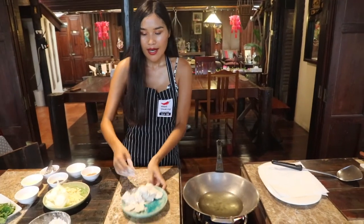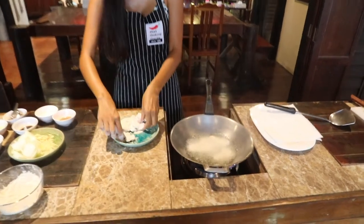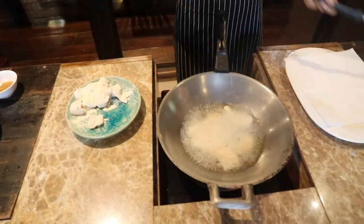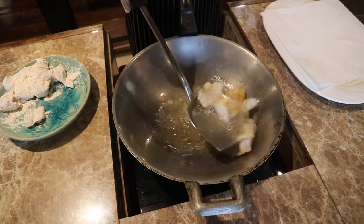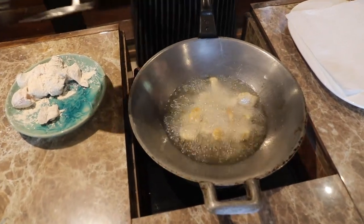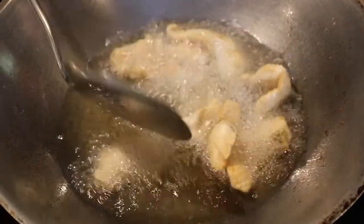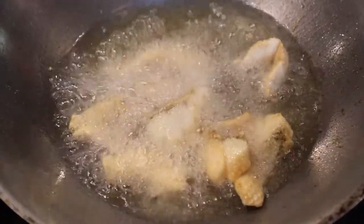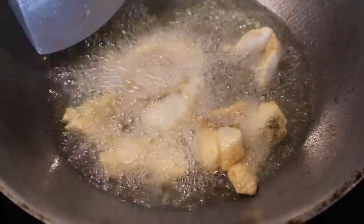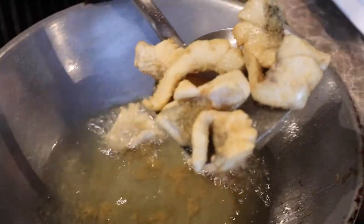Oil is really hot. We're gonna put the fish in. Now the fish has nice color, like golden yellow color. We rest them at the side.